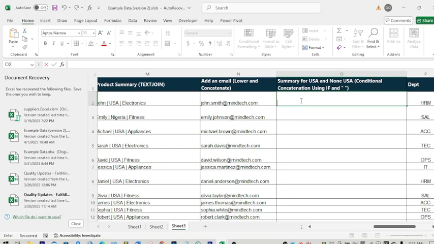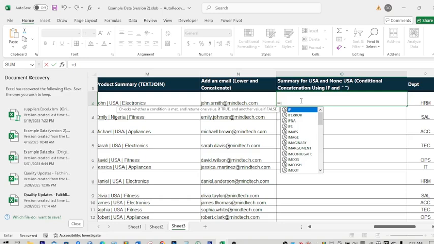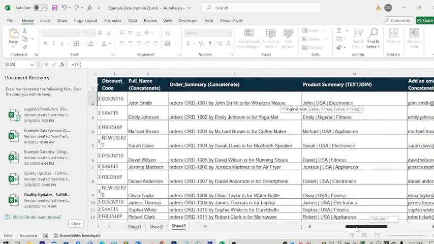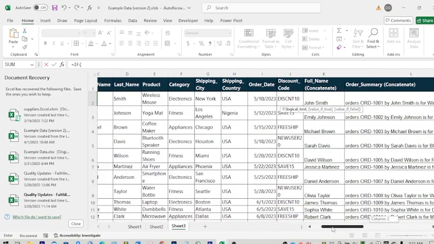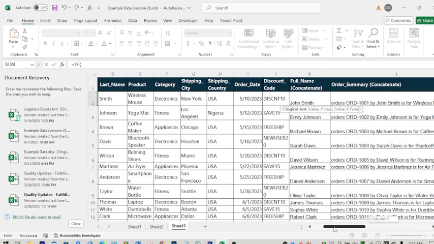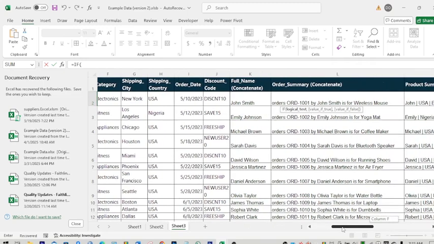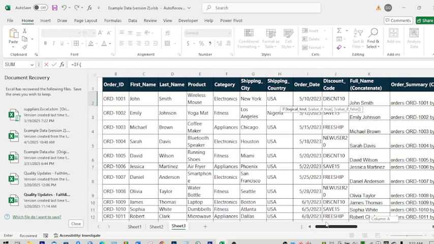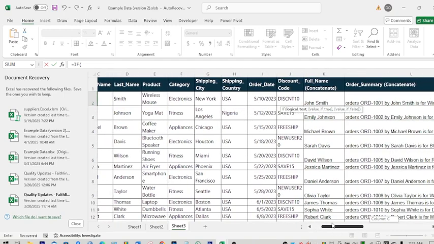Equal to IF. Let's say if the shipping country is USA, it should return the name of the person, last name, product, and category.